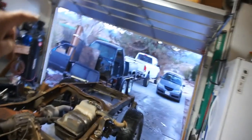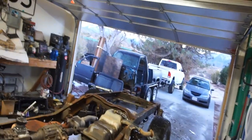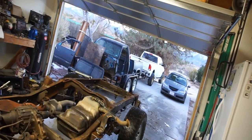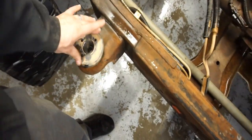So I'm going to go ahead and load all this crap. I don't know what time it is, it's probably 5:30, but I'm going to load this stuff into the truck, into the cab, and then into the bed, and give the local cats, I guess, a place to sleep. So anyway, the body mounts are good, because this is a California truck.